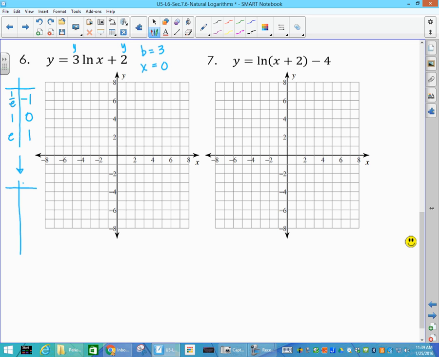So I'm going to multiply every y coordinate by 3 and then add 2. So these don't change. And I have 1 times 3 plus 2, 0 times 3 plus 2, and 3 over e plus 2. So I'm going to go graph my, oh wait, did my asymptote change, y'all? My x's didn't change, so it's still x equals 0. So here's my asymptote. And at 1 over e, which is about 1/3, I'm going to graph 1 plus 2, which is 3. So it's about right here.